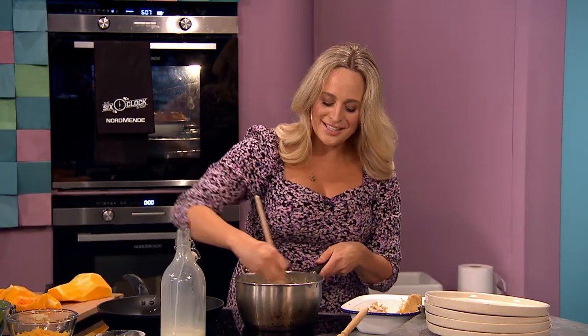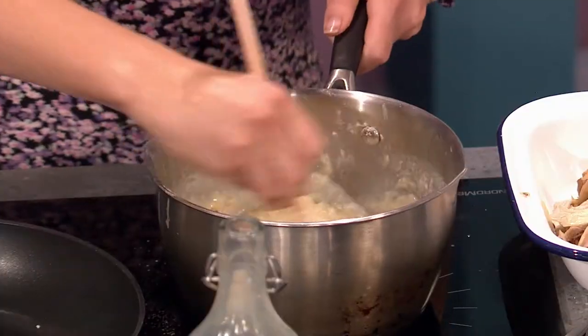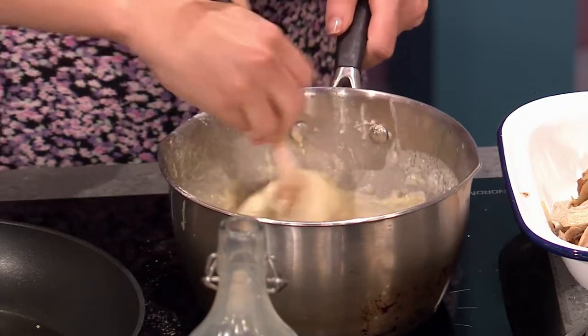Another great little tip for this, to make this a creamy garlic sauce, is I have my cloves of garlic and just with your, what's that thing called? Garlic crusher. Thank you, garlic crusher. Crush it or just chop it up. What it does is it kind of cooks in the sauce, so you're getting that lovely garlicky flavour, which is really nice.